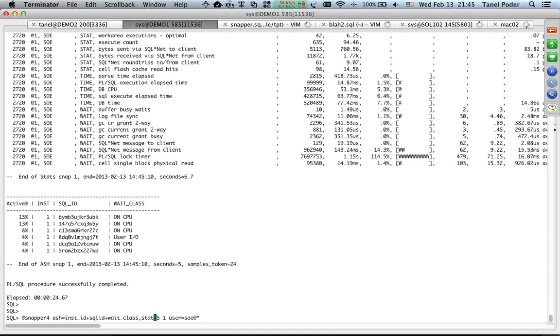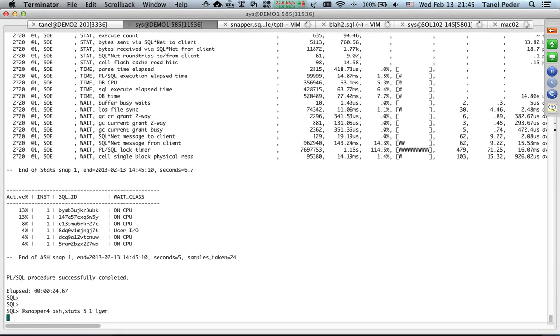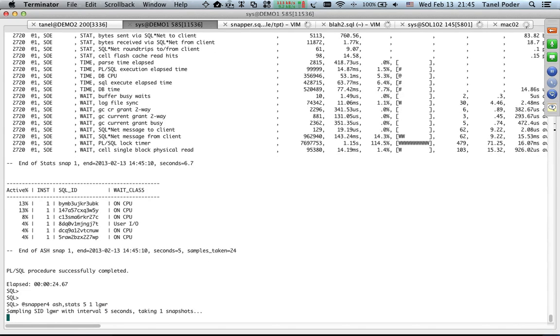Earlier I showed you how you can use the background process names as well, so you wouldn't have to manually figure out the SID or something like that.